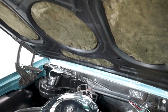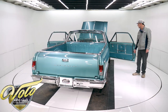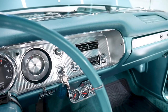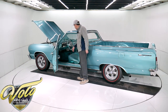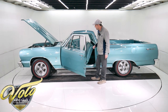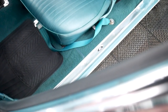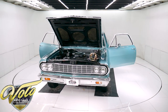Look how nice the glass is. Look at the door jams — even the hardware, the rubber. Door panels, window cranks and handles. They put new seat belts in there. The cushion in the seats is real nice. The whole dash area is beautiful. When you're sitting in your car, you're looking at the dash most of the time and you don't want something that's dingy — this dash sparkles. The factory radio turns on, I tried it. All the lenses and gauges are clean. It does have an aftermarket tachometer on the column. The horn ring is real nice. It's a padded dash — that's an option. It is a factory air conditioned vehicle, but the air is no longer in the truck. The headliner and visors are all in really nice shape. It has a set of gauges down below for oil pressure and water temperature. Inside the glove box, the liner's new and it has an owner's manual.